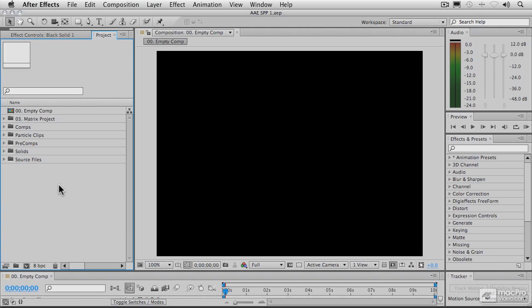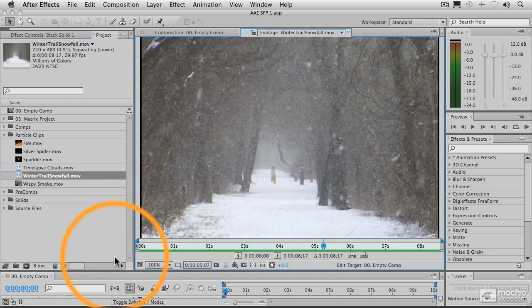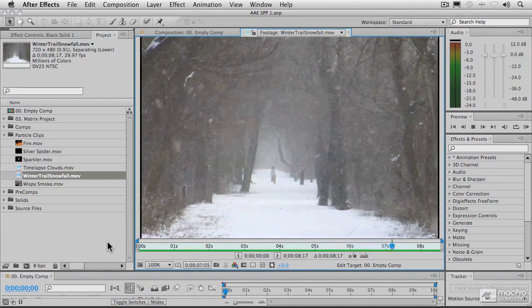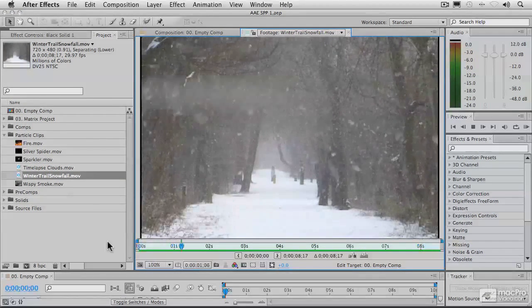Now, to get started here, what we're going to be doing is a kind of data dump of concepts and terms and procedures that we will be using in the course of our Particle Playground series, our Particle Playground tutorial. And while we're doing that, since I'll be talking extensively here, we're going to look at a nice winter scene. So let me play that back. You can see it's a trail in the forest with a snowstorm going on.